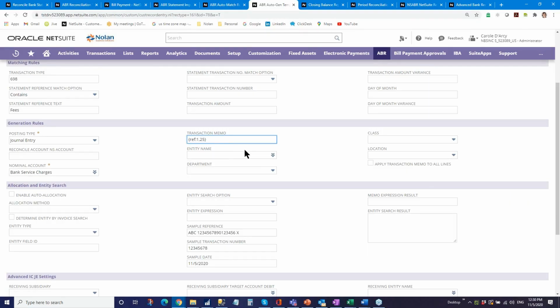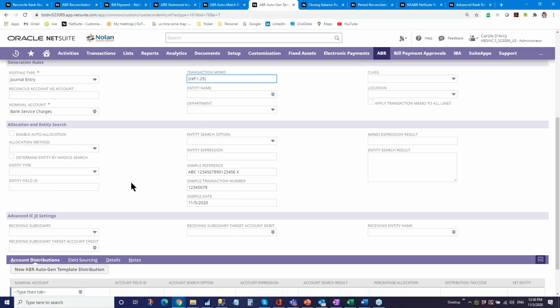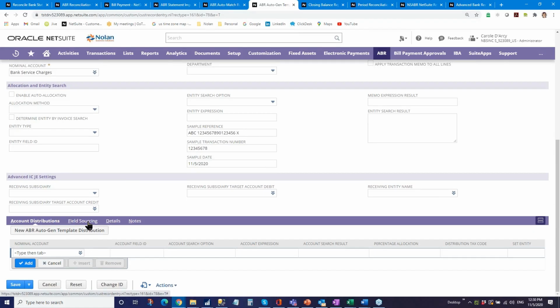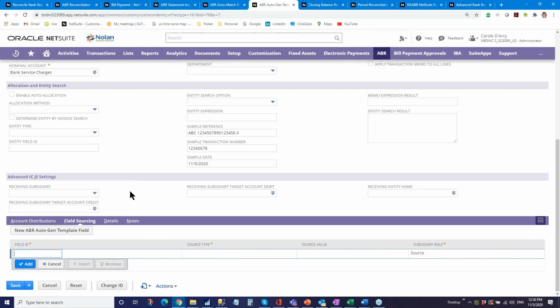And I can associate our journal to an entity in NetSuite, customer, vendor, project, or a department, class, or location if you're using any of that segmentation. We also facilitate posting to GL custom segments. So if you have a little bit more elaborate way of posting your GL transactions, through this field sourcing tab here, we can basically populate any of your custom fields inside of NetSuite also.